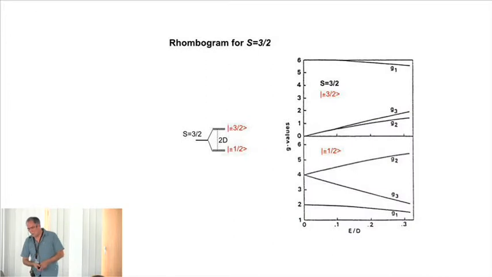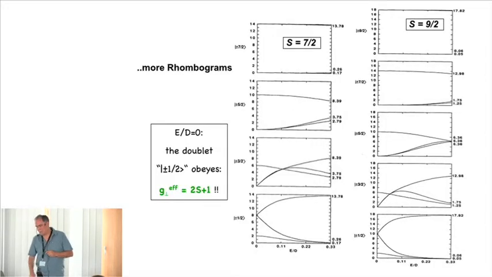Okay, such rhombograms can be drawn also for other half-integer spin systems, no? Because only there they make sense, because we have this Kramers doublet, this degenerate doublet without applied magnetic field, which are isolated from each other, and then we describe the Zeeman effect with this effective G value. So that is now the rhombogram for 3/2. I can go into detail of that, and one can also find tabulated things of higher spins, 7/2, 9/2, 11/2, whatever one wants, one can calculate.